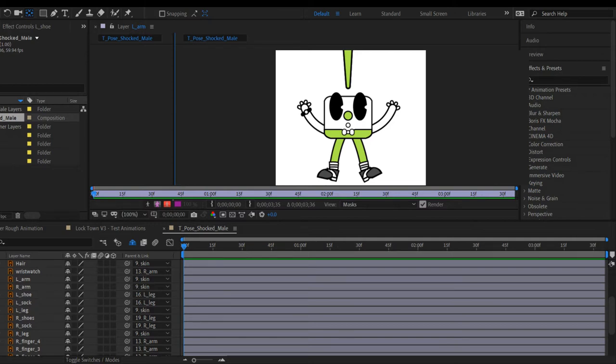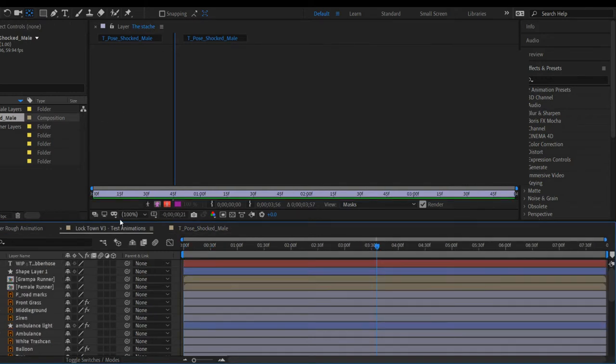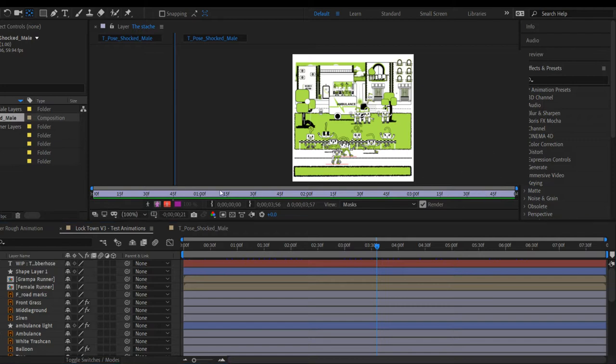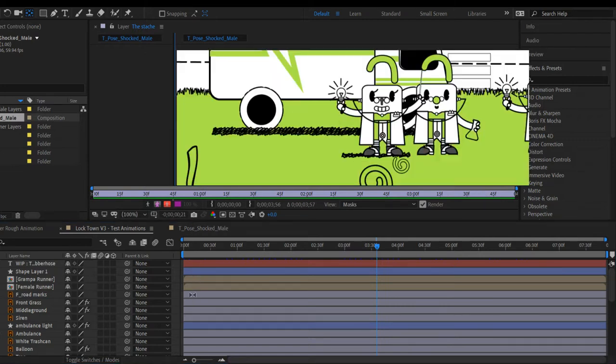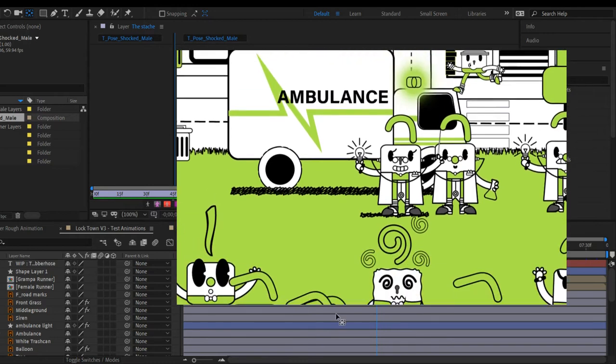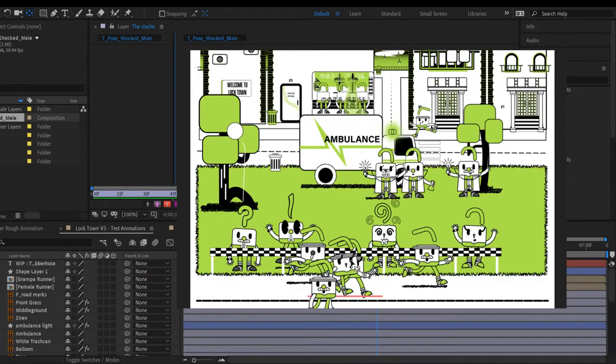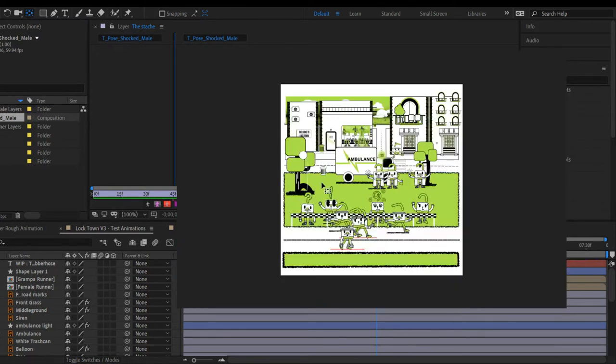Okay, so I'm just gonna show you guys the large scale, and I'm gonna make this a little bit bigger just so you can see what we've been working with this whole time. So this is Locktown. For those of you who are new to the series, Locktown is an animated GIF that we're working on. We have a race going on. I'm just going to hit play so you guys can see what it does. And what we have right now is the background sequence.